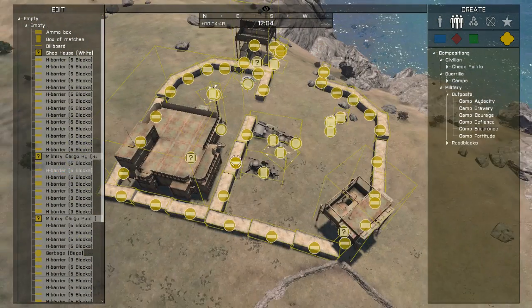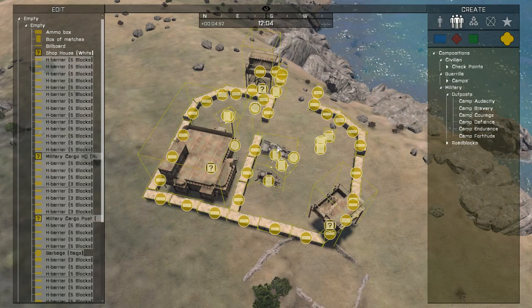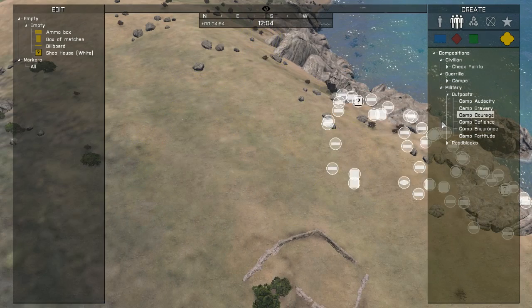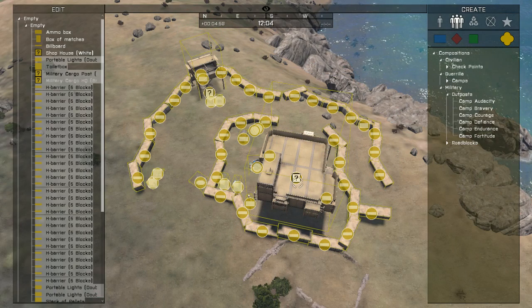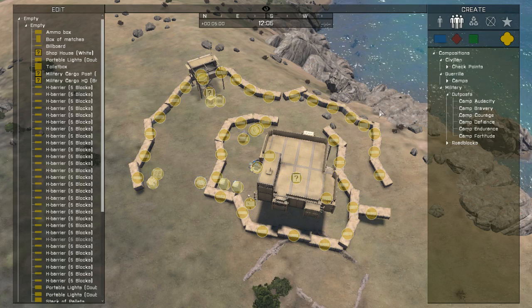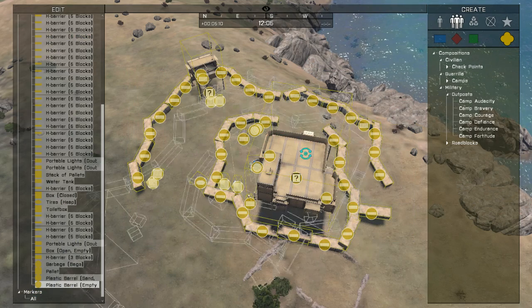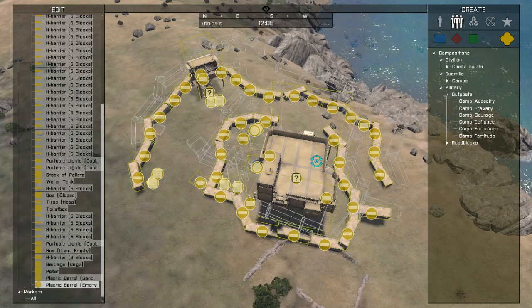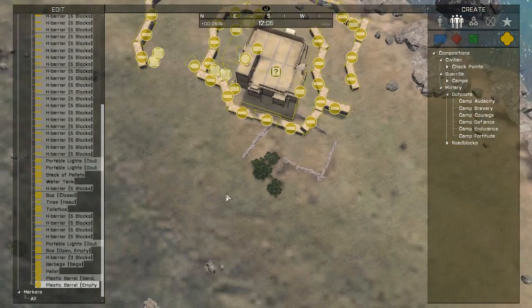If you don't like this one, just click delete. Sorry, I pasted the same one. So let's say you like this one. If you deselect it, don't move one by one. Just select all the objects, and you can hold Shift or Alt or whatever, and you can turn it whichever way you want. So I want the entrance to be this way or whatever.